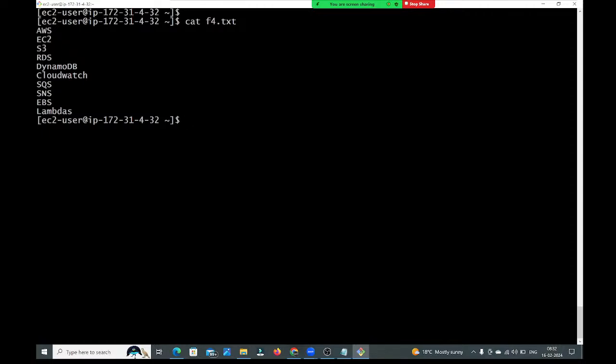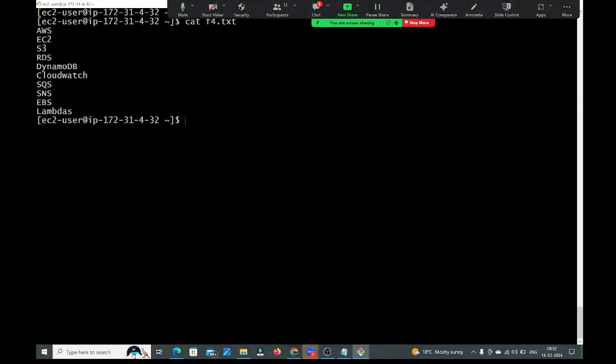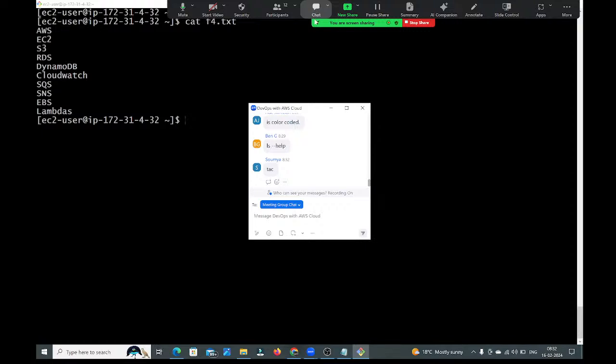Anyone? I think most of the people, some of the people who know Linux commands already. Can you say that again? What is the question? ls -r. No, ls -r we will use to list out, to reverse the file names, guys. But here, I don't want to reverse the file names.